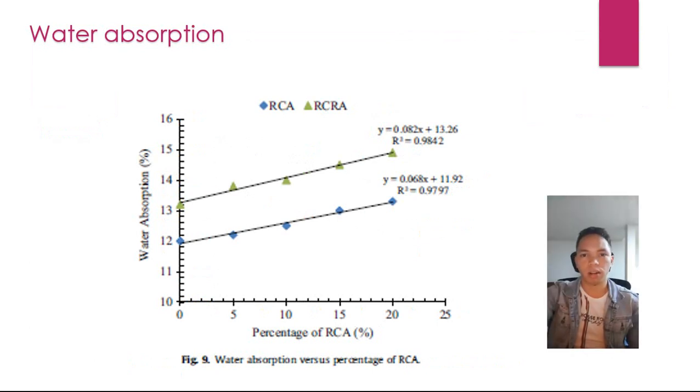Water absorption. Results indicate that water absorption increased with a higher percent of RA. The trend of water absorption results shown in figure 9, for concrete with recycled aggregates, is quite similar to that observed with RI replacement up to 20%. A similar trend was found for RRC, where water absorption increased as it had a higher percent of RRC.